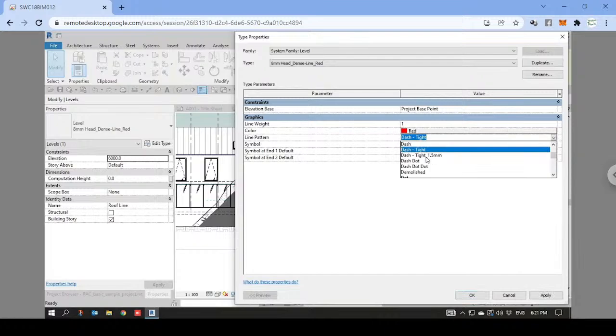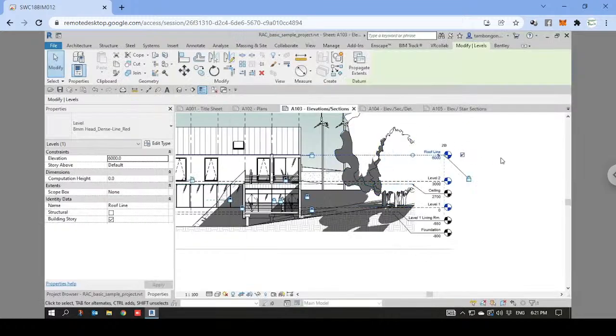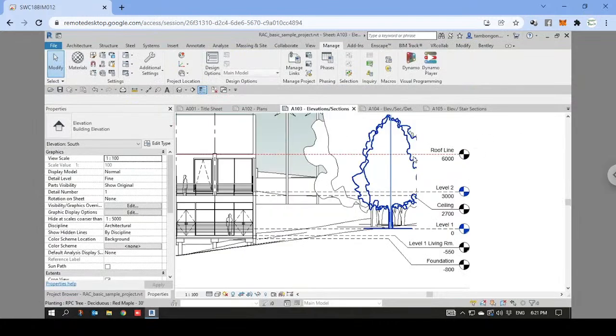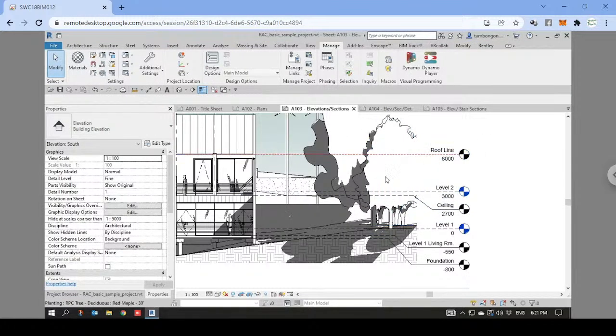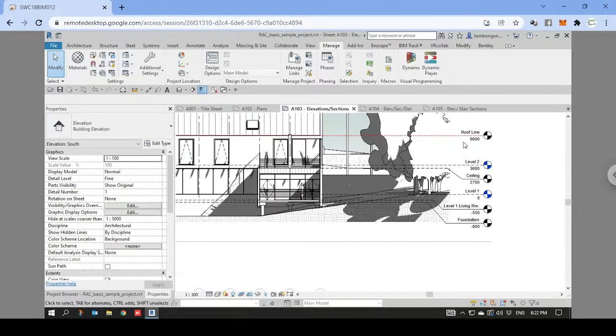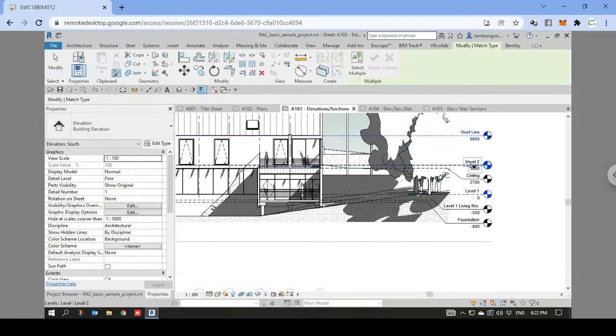Then I can just choose the dash type 1.5 mm, then click OK. There you go. Once you have created this one, you can just simply match type all your elements for your levels.